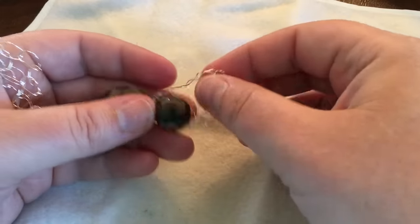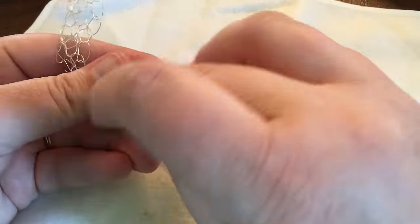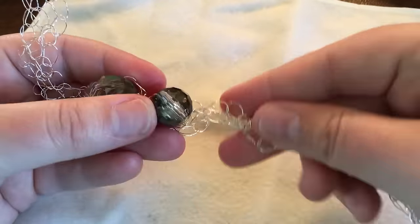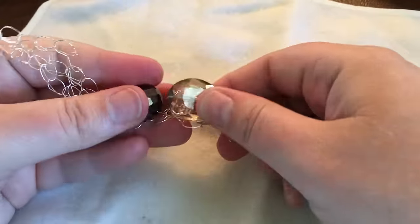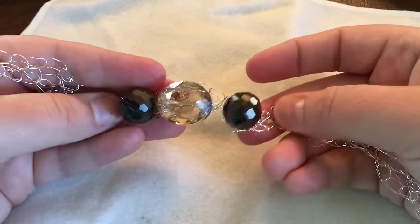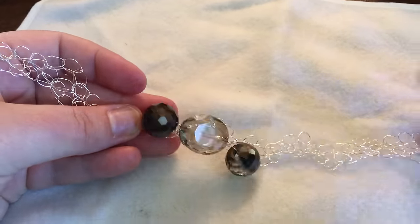So maybe I go around here like this and trap that in. And I think that looks nice. Because the person you're giving it to isn't going to make a change like that. They're going to leave it in the way that you made it.